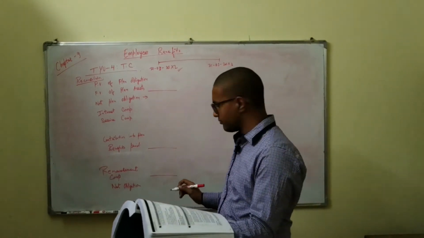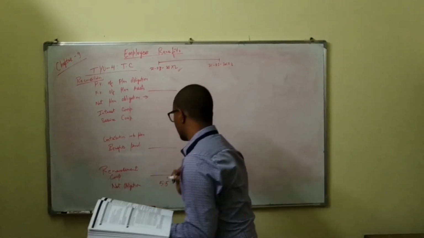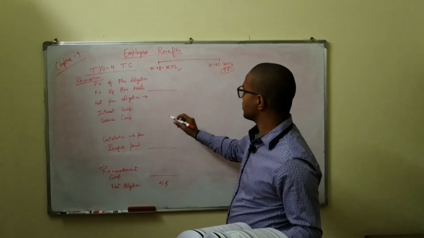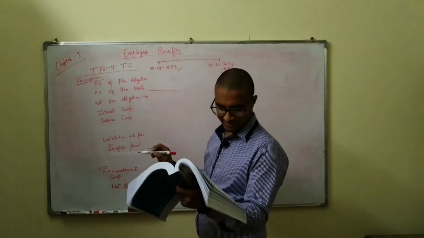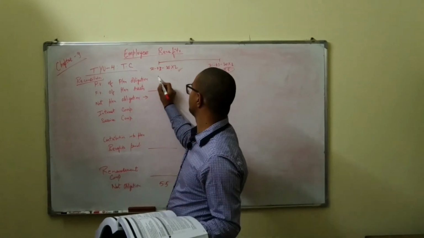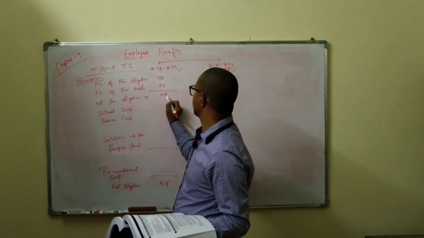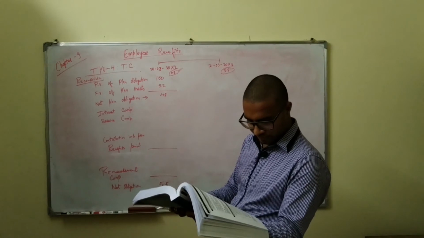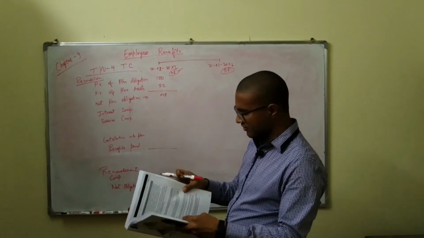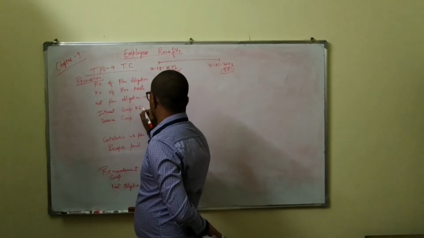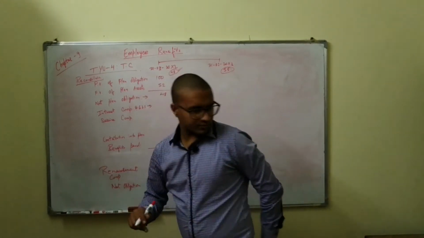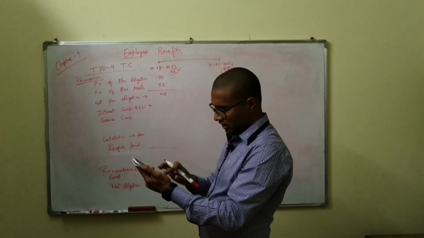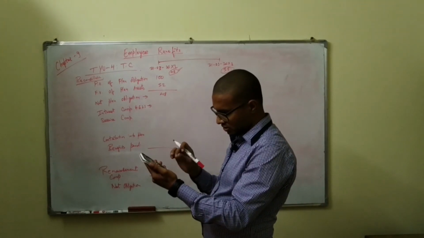What are the values? 55 million at the bottom. 55 million is our obligation at the end of the year over here. And then what's our net obligation over here? It is 100 minus 52, 48. So what's our interest component? How much is our interest rate? It says 6.25. That's our discount rate. And then what we get out of this is 48 into 6.25 percent.